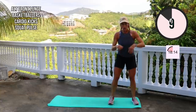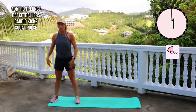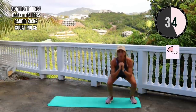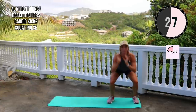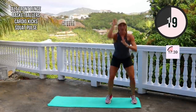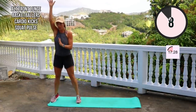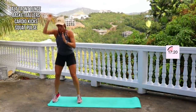Left one here. Okay, move into that basketballer. Squat, pretend you're shooting, and then nice little low shuffle across. Drop it low, here we go. And up, low, and shuffle. I want you to squat low right here each time. One here and up. Very good.